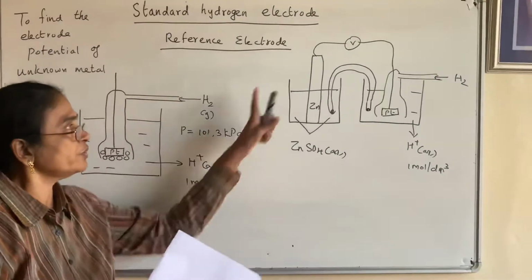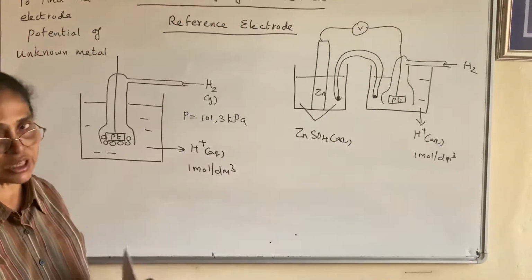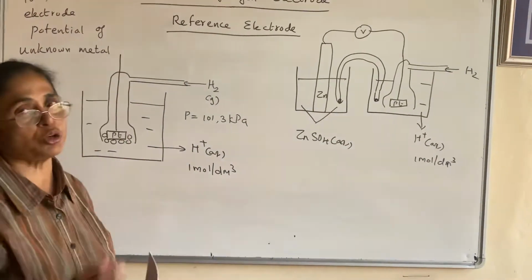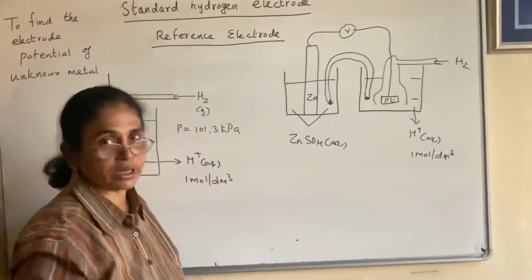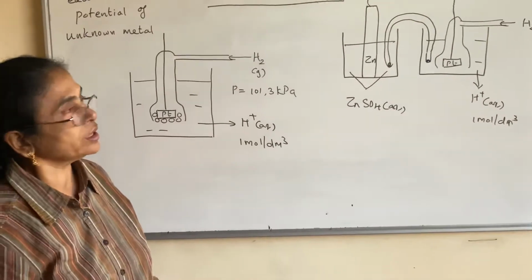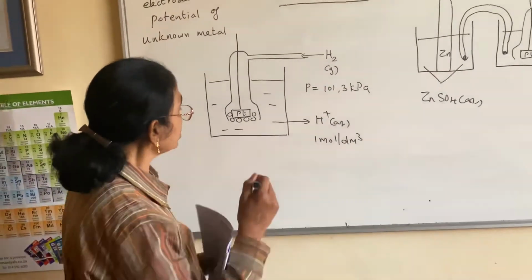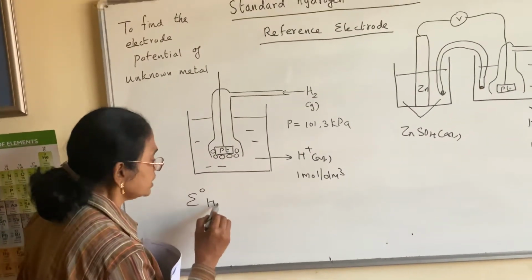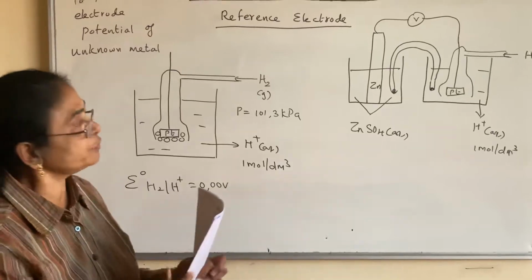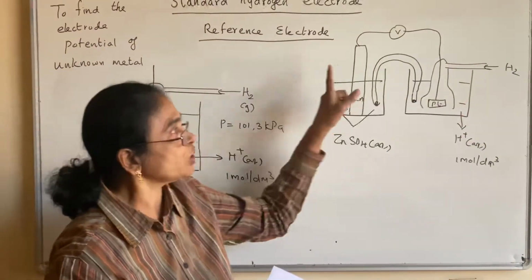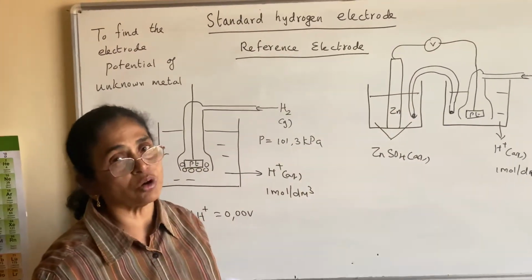Suppose I want to find out what value I should write for zinc. All these values are calculated by doing a similar experiment. Someone wants to find the electrode potential of zinc. You take the zinc and make a galvanic cell with the hydrogen electrode. You will get a reading on the galvanic cell. For the hydrogen half cell the value is 0, so we have to find the difference between this and this. This is 0, so whatever value you get on the voltmeter is nothing but the value for zinc.